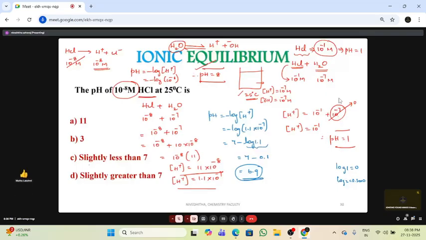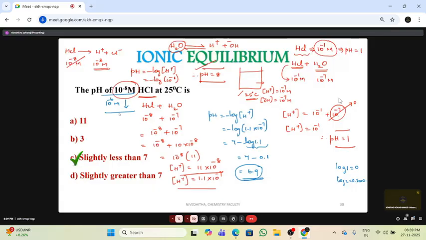Okay, so that is what the problem was. Whenever the concentration of acid is 10 power minus 6 molarity or less than that, please include the H plus ion from water also. Then only you'll get the exact pH of the solution. Normally we will not do that, because the H plus ion from water is very much lesser, so we'll be neglecting it. But whenever the concentration of acid is 10 power minus 6 molarity or less, please include the H plus ion from water also. That's it. Any doubt? Any doubt, Kana?